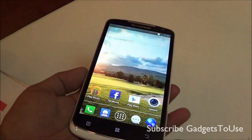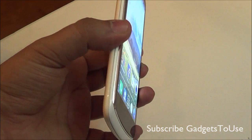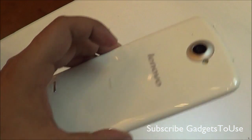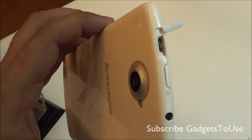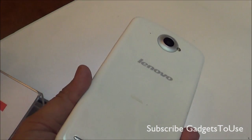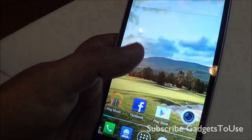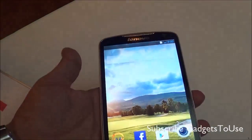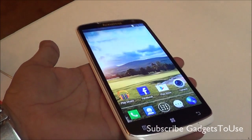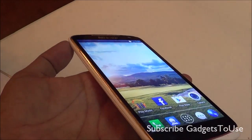That's all from us as far as the quick hands-on overview and review of the S920, the Lenovo S920. We like this device as far as the initial impressions are concerned. The overall design of the device is pretty good. The weight of the device is also pretty light at 159 gram. The display is quite huge in terms of the size, and it is quite good for anyone who would like to buy this device for multimedia experience and watching videos, anything like that.